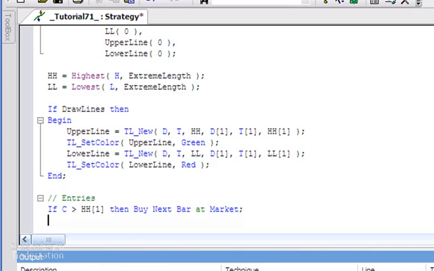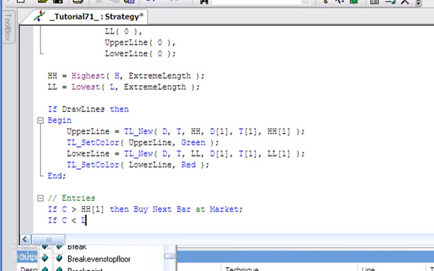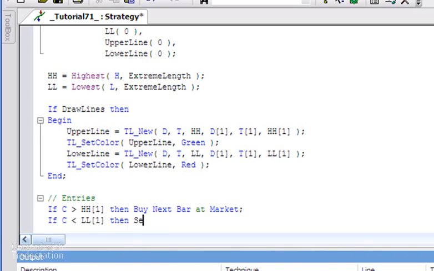And if close is less than what the low line LL value was the previous bar, then sell short next bar at market.